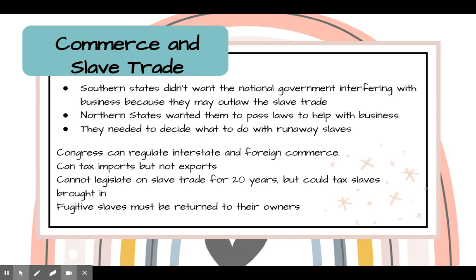And then fugitive or runaway slaves must be returned to their owners, and if they aren't, then it is a crime against the people that are keeping them away from the Southerners or the captors. So this is pretty awful to think about. Anybody who is harboring a runaway slave would face penalty of law or jail or whatever the fine may be.